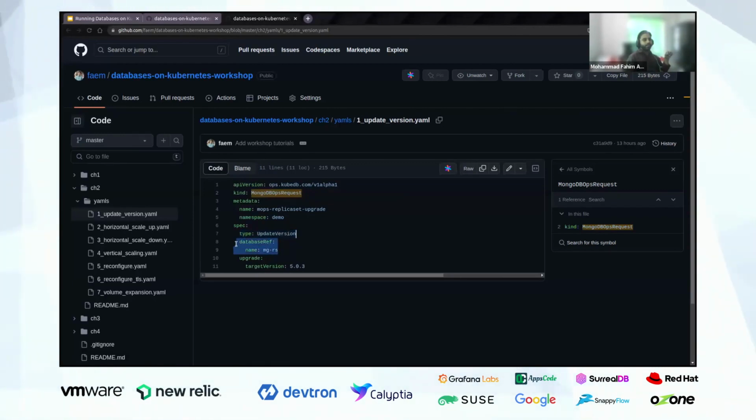In the database reference, we are providing that we want to update this specific database, the MongoDB replica set, and we want to make the target version 5.0.3, which is currently 4.4.6. We are trying to update a major version, so from 4 we are going to 5. If you apply this, our operator should do all the necessary things to update the database.